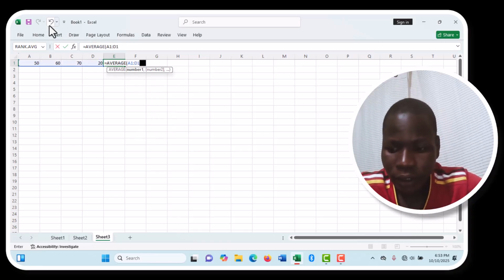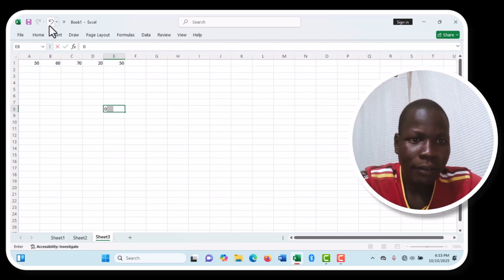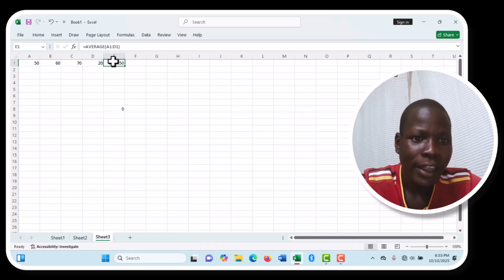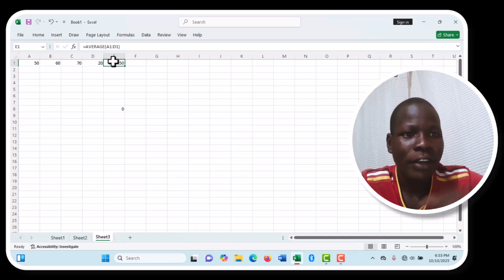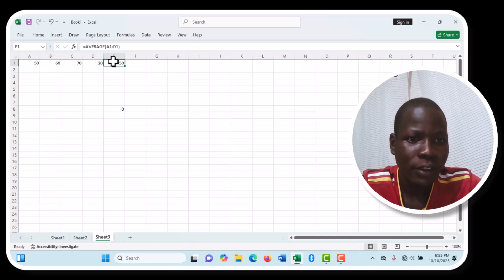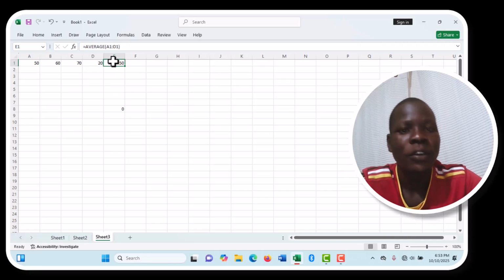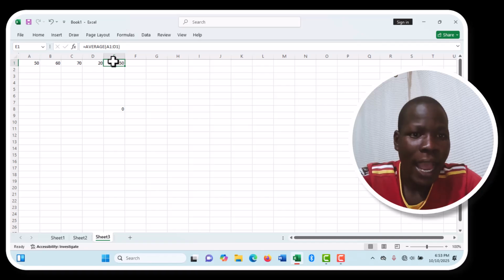I close my bracket. After closing, then I enter. My average is already there. Average of 50, 60, 70, and 20, we get 50. That is how accurate Excel operates.